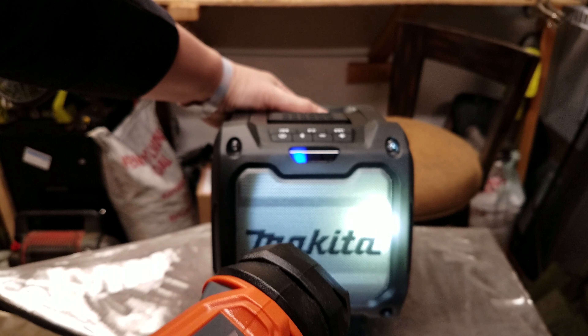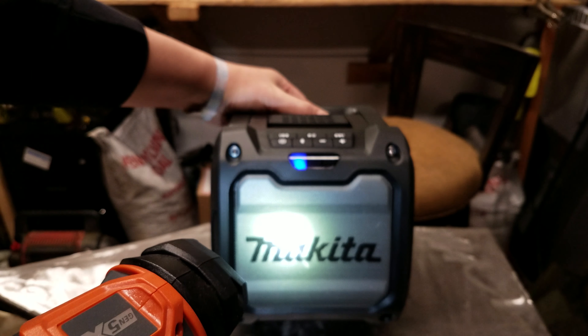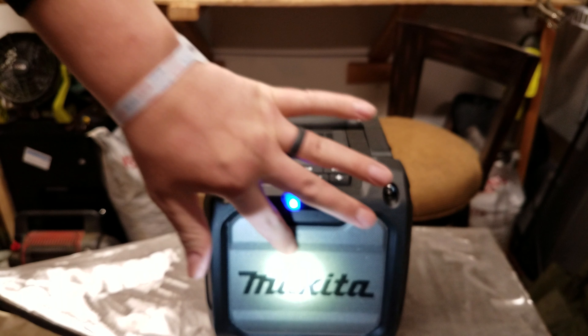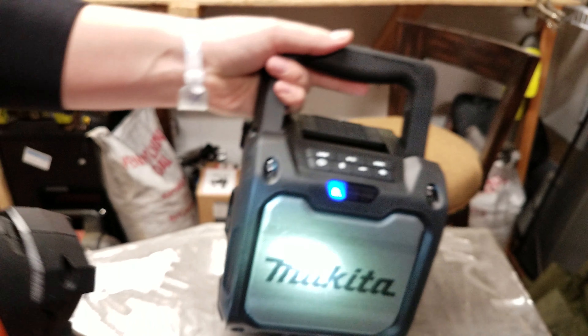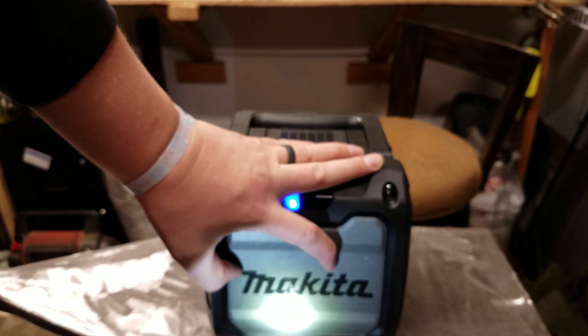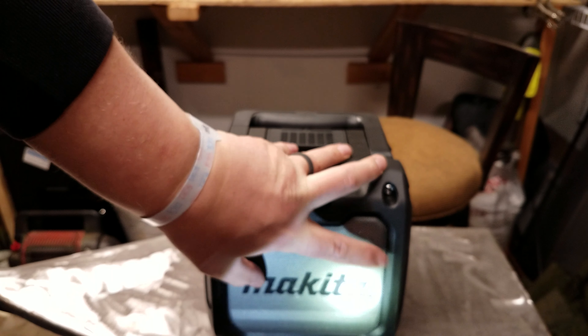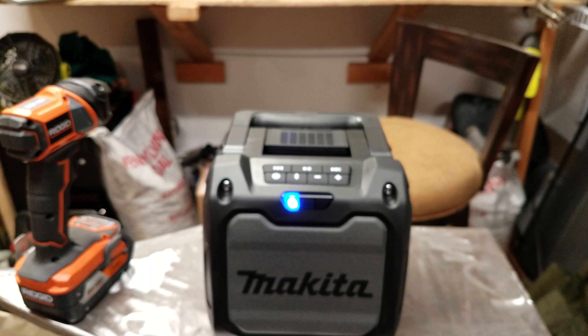You can see what's in there. I see a tweeter there. So you've got the big range here and a little tweeter. It says there's a subwoofer — I don't know if they consider that a four-inch speaker inside being a subwoofer. You've got the tweeter and mid. Let's turn it on and see what it sounds like.